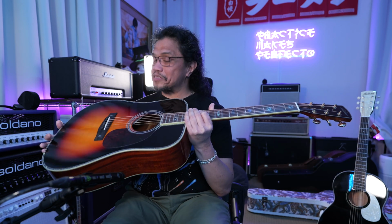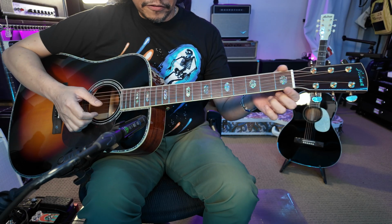Okay, so here are my thoughts on these Astria acoustics. First off, I am very impressed with the quality and the craftsmanship of these guitars. The glossy finish on these guitars is very, very good. I did not see any glaring imperfections. And as you've heard, the sound that comes out of these guitars is not what you'd expect in this price range. I also have to comment on the immaculate fretwork.